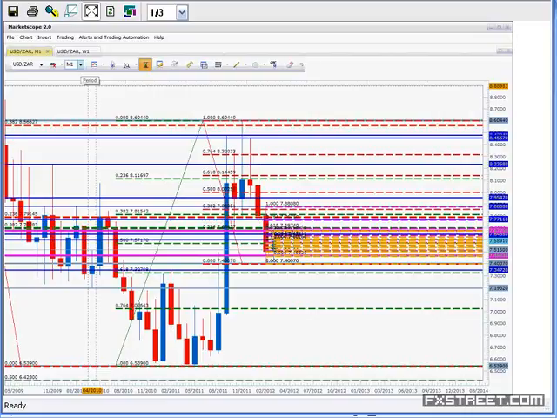Okay, back on the hourly. I haven't touched the hourly chart, and let's see what happens. In this case, the pair went up to 59.76. There seems to be a nice fib there. Look at that, 59.76 had just hit. 59.76 is a 61.8% of this high to this low, 67.75.